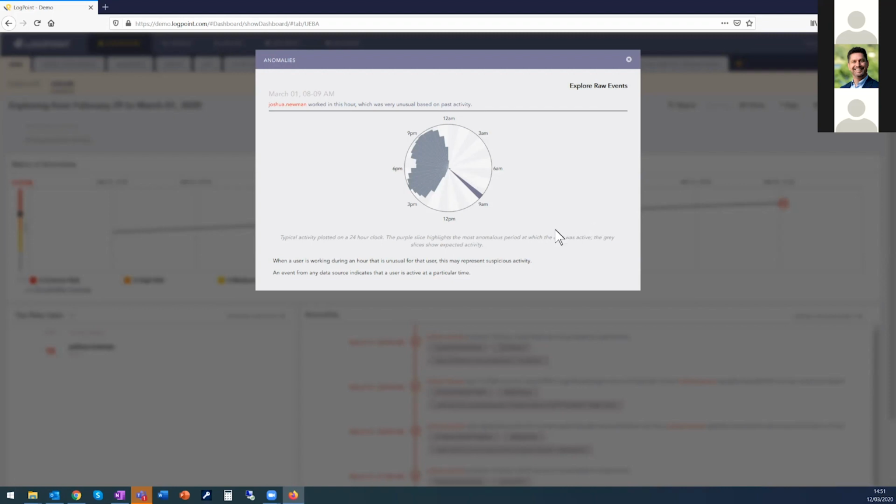Also, do you want an alert for that in your inbox every morning? Everyone that worked at a time that was unusual? Probably not. They might have just been sleepless or went on holiday or whatever else. But it is an important piece of information that might just be one of those many needles in the haystack that illustrates something's going on. So in this case, that in itself will have elevated his risk score a little bit, but probably not over a threshold where it would lead to an actual alert.